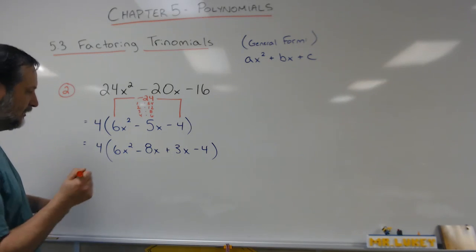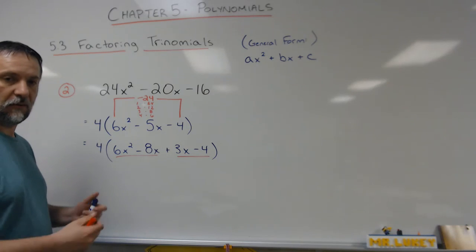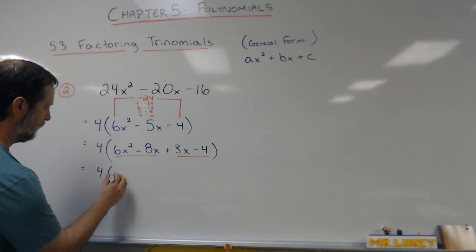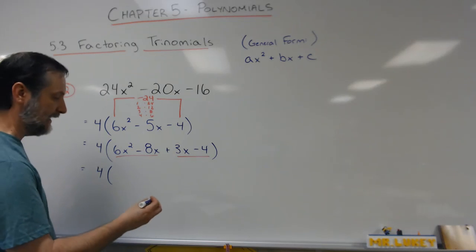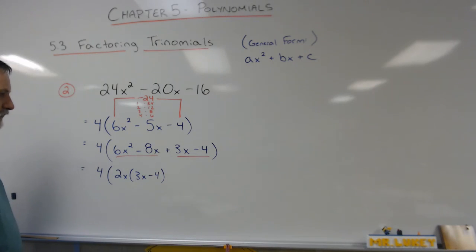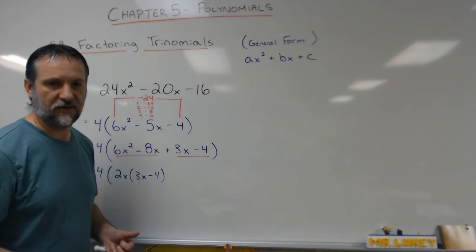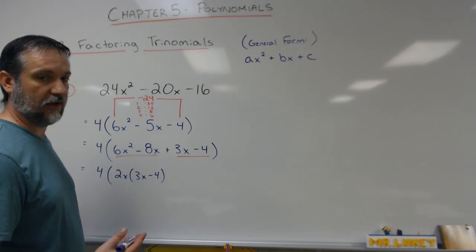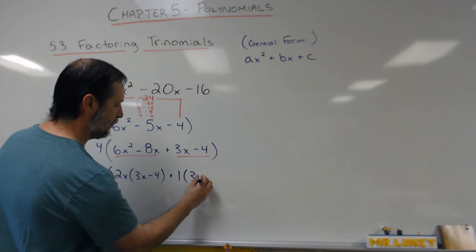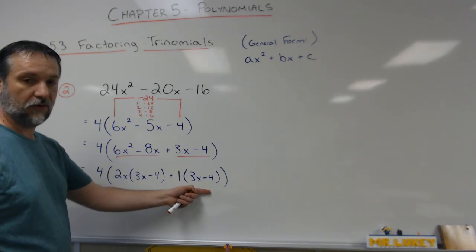So I'm going to take a look at the front two pairs, the last two pairs. I'm going to factor both of those. If I factor properly, I should be left with the same pieces. So real quick here, 4 times 6x squared minus 8x, of course, 2x is what I can pull out. So that would be 3x and minus 4. I already have a 3x minus 4, and as it turns out, there doesn't appear to be any greatest common factor here. There's always a greatest common factor, and sometimes that greatest common factor is 1. We do still have to show that it's going to have to be a 1 times 3x minus 4, but at least we do have the same pieces here, the 3x minus 4, the 3x minus 4.